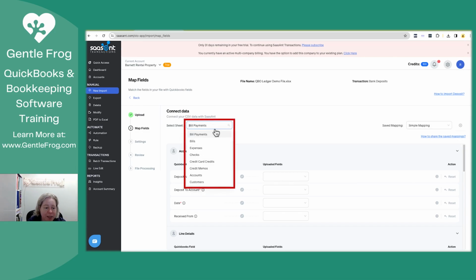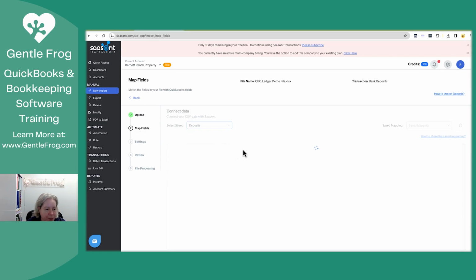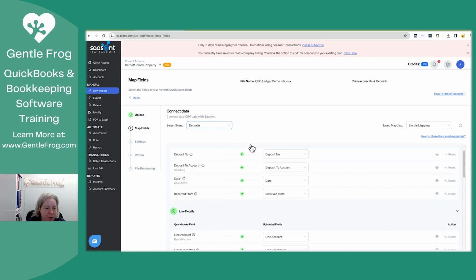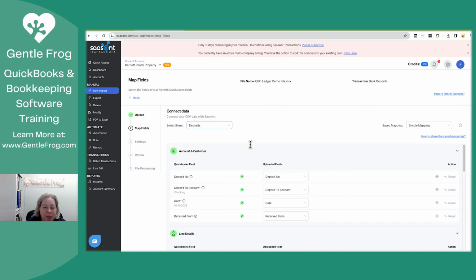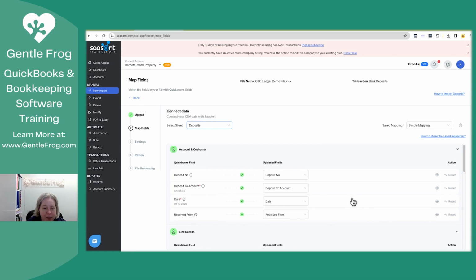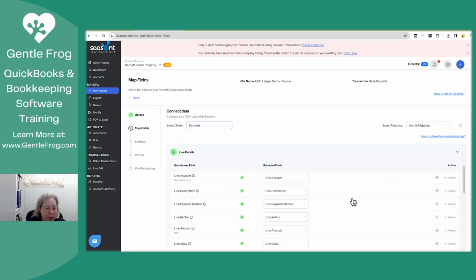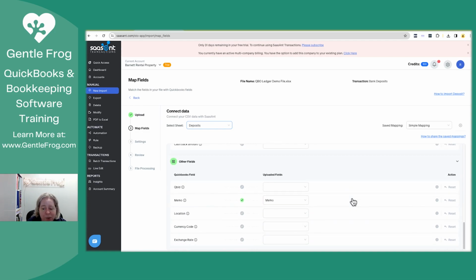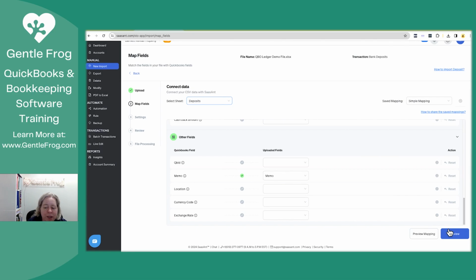When I was looking at that Excel document, what I want is the sheet called deposits. So here's what it's mapping. It says this information in QuickBooks matching this information in Excel. And I'm like, yeah, that all seems good. Bunch of stuff that I just ignored. Who cares? Totally fine. If I scroll down to the lower right, I can click on review.